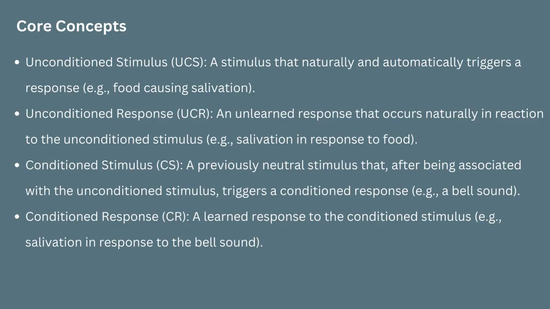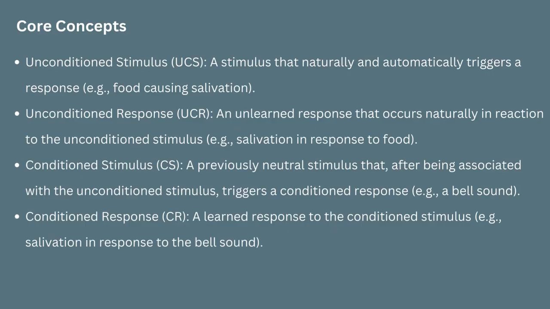Next, conditioned stimulus. This is a previously neutral stimulus that after being paired with the unconditioned stimulus starts to trigger a similar response. For example, if a bell is rung every time you smell the food, the bell becomes a conditioned stimulus. Now, conditioned response. This is the learned response to the conditioned stimulus. After repeated pairing of the bell with the food, the sound of the bell alone will make you feel hungry. This learned response to the bell is the conditioned response.